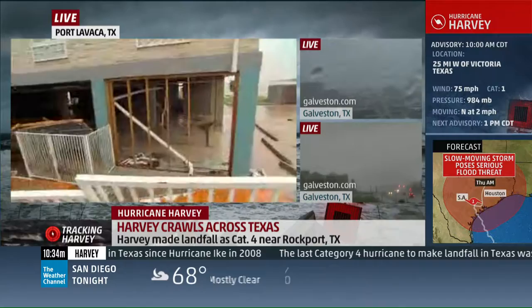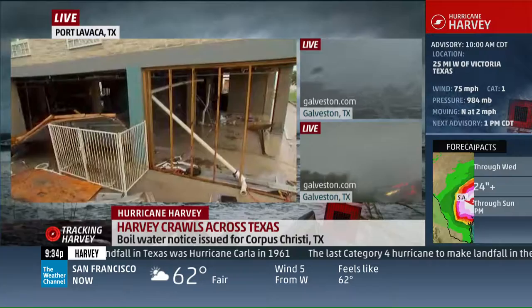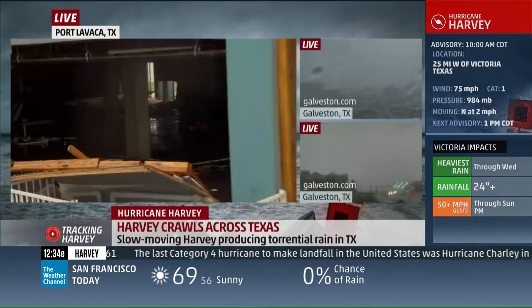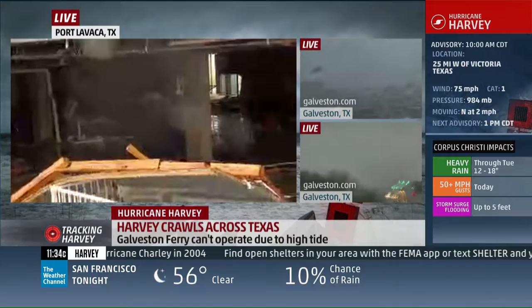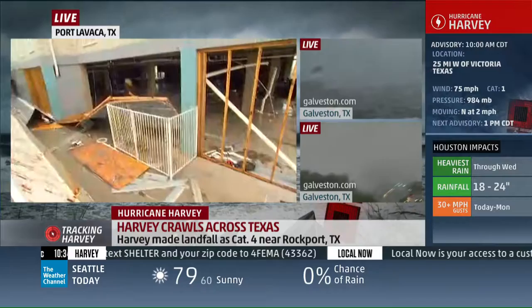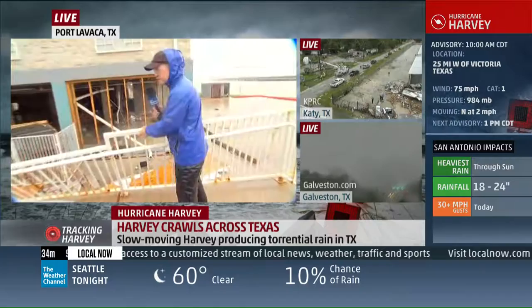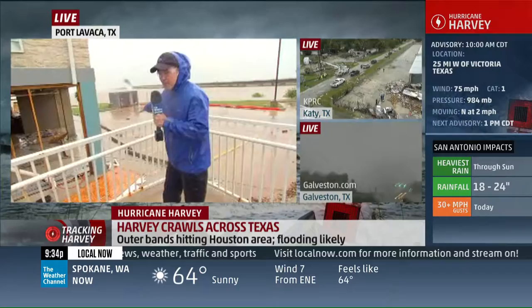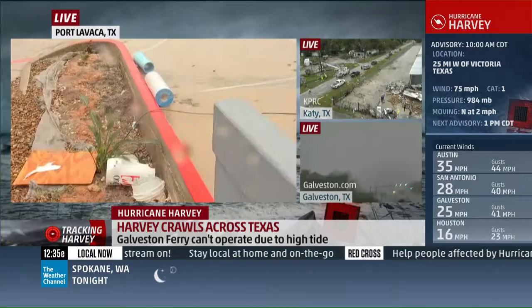This is what we show you from Hurricane Harvey right on Lavaca Bay. This is the Holiday Inn Express and Suites — it was built six years ago. It's concrete block, cinder, and hardy plank. They built this lower level on concrete pylons — stilts — to keep the water out because they're right on Lavaca Bay. The only water that really got into the hotel is some rainwater through the windows, so they got some wet carpets — that's it. These are breakaway walls, so the force of the wind and water knocked these down. You can see all the way out to Lavaca Bay. The wind, instead of being northeast, is now coming around more to the south, blowing the water across the bay.